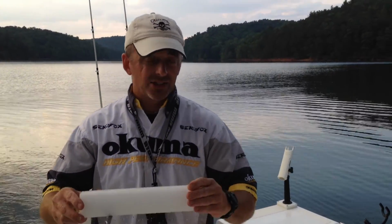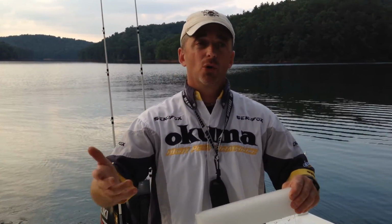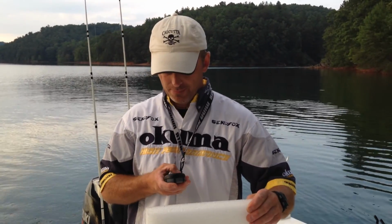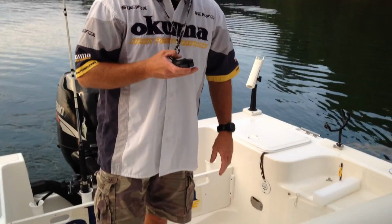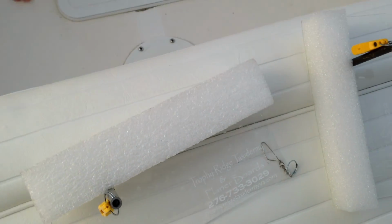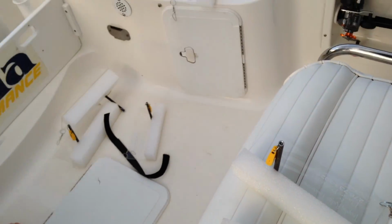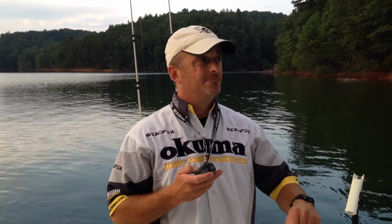Several people have asked about using the boards, the port side versus starboard, or left and right as you're sitting in the driver's seat, so to speak. So, let me get this motor down, and I'll be fishing crankbaits for the reason of not having shad for this time of year. And we're at Philpott. This is an afternoon.